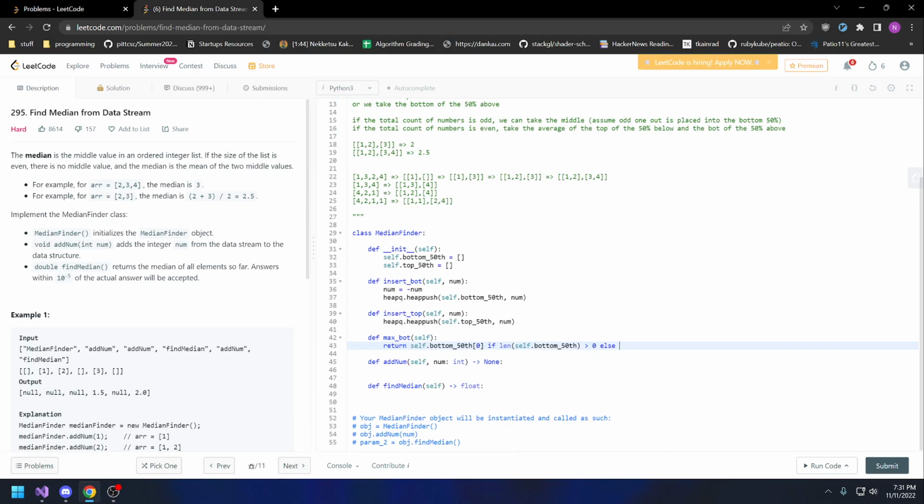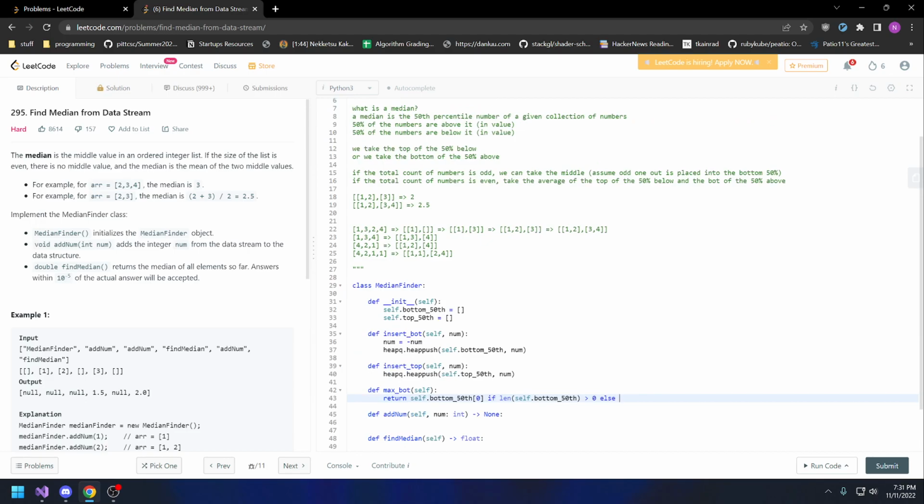Well, let's think about it. It's either negative infinity or infinity, right? If I'm in this situation and I want to insert into the top here, I need to make sure that it's greater than this value.